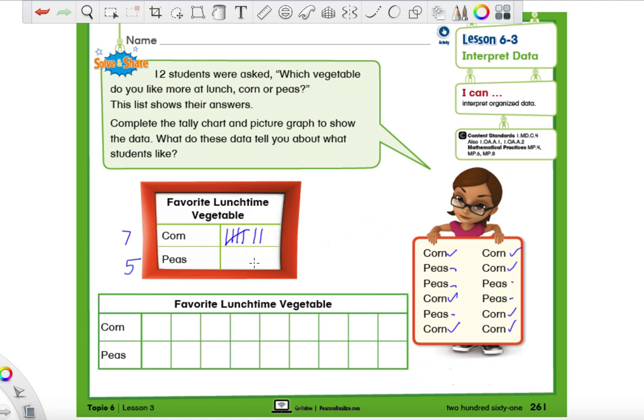Alright, did you give it a shot? Let's check your work. Okay, so 5. 1, 2, 3, 4. And for that 5th tally mark, we go across. Make a little bundle. Now, before we go on, how could we make a picture of corn? Can you think of an easy way that we can make a picture of corn up here? If you're having some trouble, I'll show you. I'll give you a really easy one.